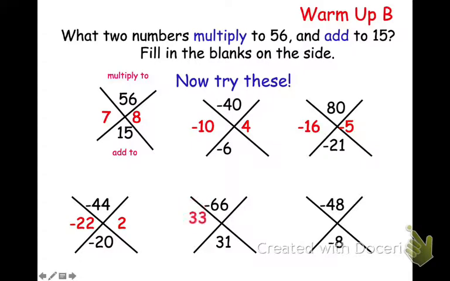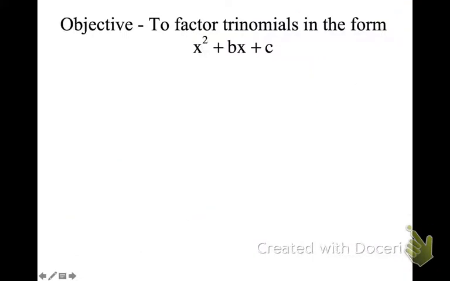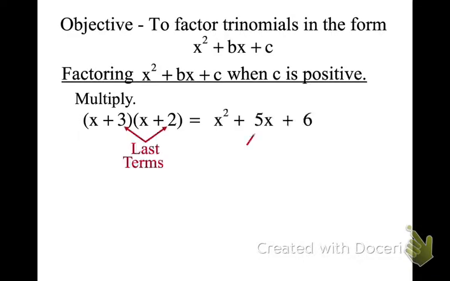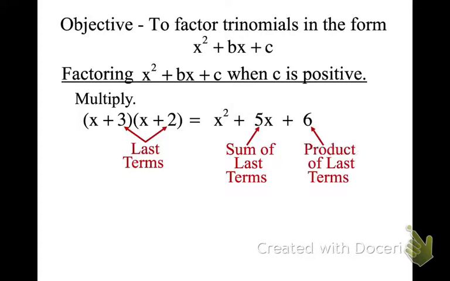This X marks the spot is what we're going to be using to factor our trinomials. Okay, so here's our lesson. We're doing x squared plus bx plus c, where there is no lead coefficient right here. There's no number here other than 1. So when factoring, don't worry about when c is positive, because when we use x marks the spot, I just want you to notice that when I add the last two terms, it's the middle term's coefficient. When I multiply the last term, it is the product. So that's what we're going to be using here.